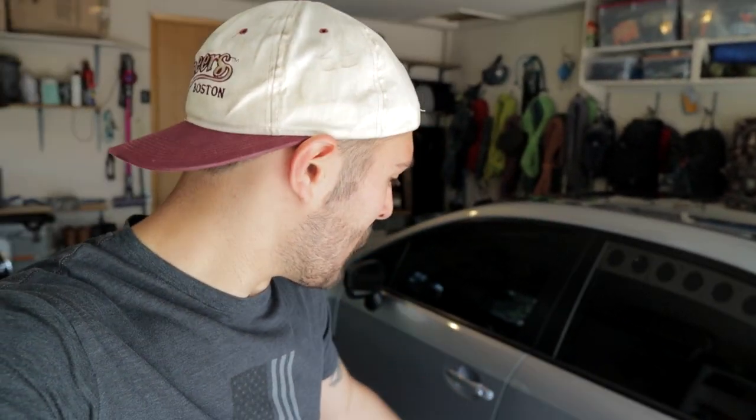So that is pretty much how you guys do an alignment at home. It's actually not too bad. Again, I really recommend going into a shop to actually get it done professionally for the long term. But like I said, I'm gonna be doing more of those suspension components from Whiteline later on. I'm sure when they add the ball joints, that'll affect the alignment as well. So for now, for a week or two, it should be completely fine to drive like this.